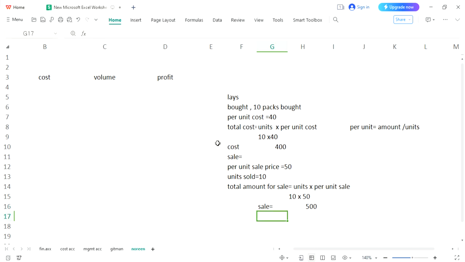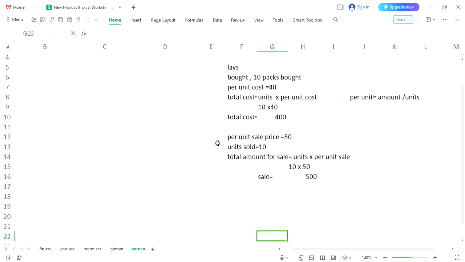Now if you are asked how much profit you have earned, as the shopkeeper, you will say that the total cost of the product was 400 and you have sold this product for 500. How much profit? As you know, in CGS we have discussed, the very first thing in an income statement is sale. Then you subtract its cost, with which you get the profit. Normally that profit is called gross profit.